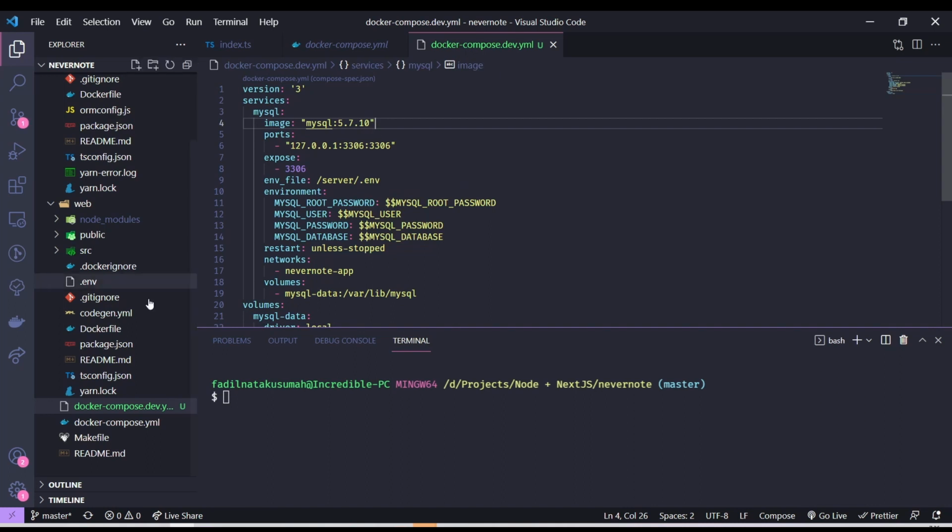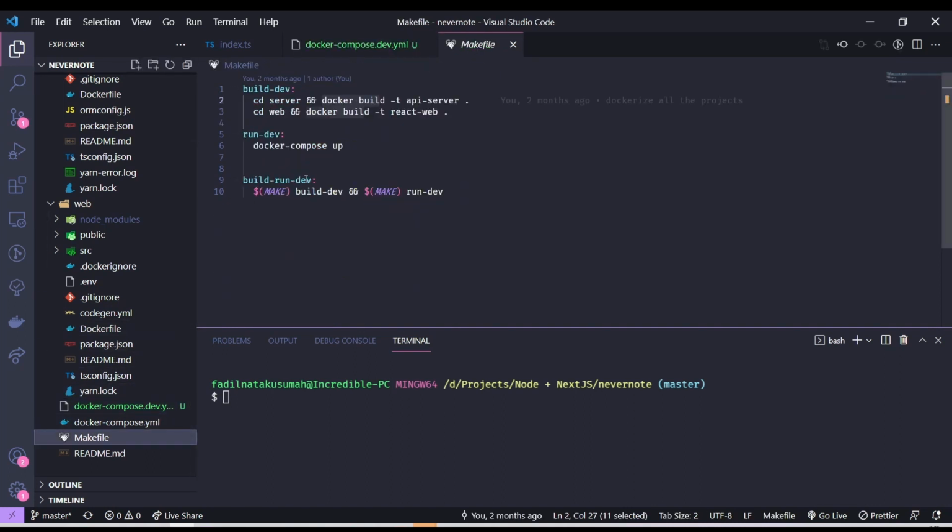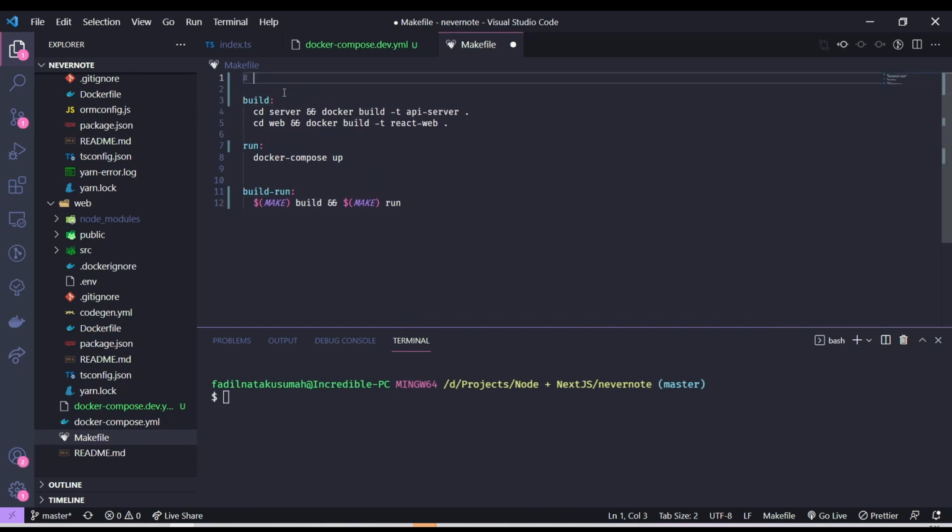We want to update the Makefile. We want to add a new one for development mode.